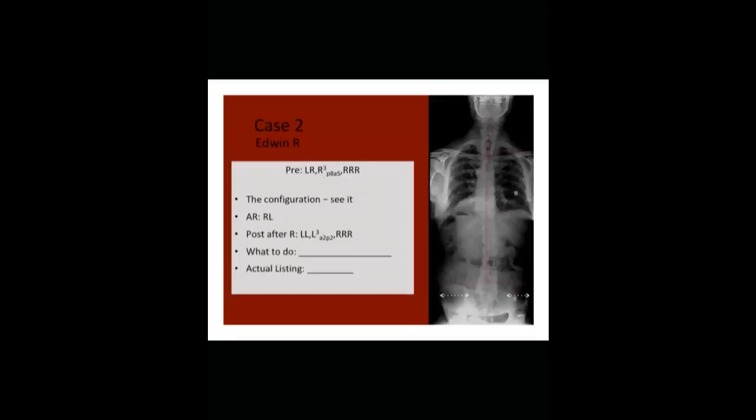Let's move on. Okay, this one right here, this is after I released the right side. This is my listing. I released it on the right side. Why? Because I have my first spring is a left to right. So the right is on the top, left is on the bottom platform. Okay, is the pelvis here, and they're non-coplanar. I'm going to release it on the right, and I have then a left release. So after the right, that's what happened.